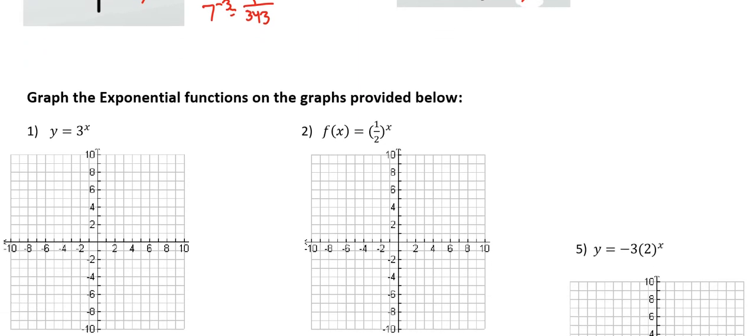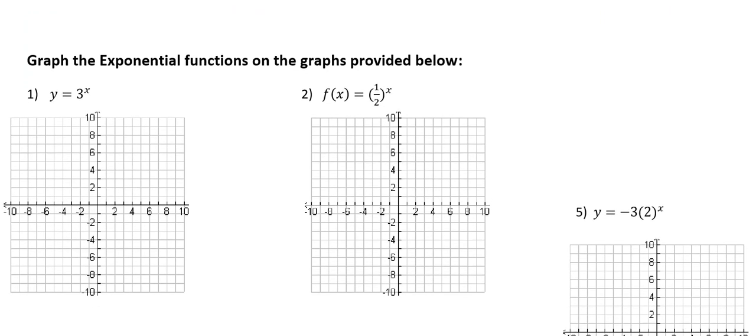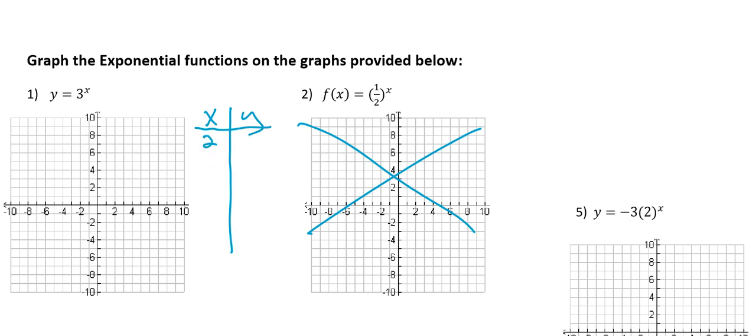All right, so here are a few graphs. We just did the half to the x for that example, so I'm not even going to bother with this one. So we'll do this 3 to the x. Again, you want to incorporate a table. You don't have to show that middle row for the table, but you should have a table, and you should have the values that you plugged in.